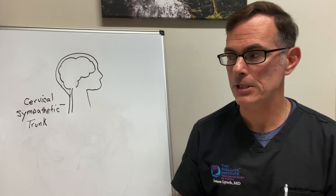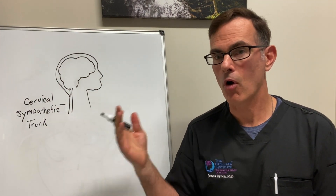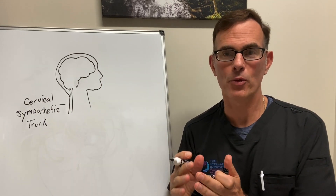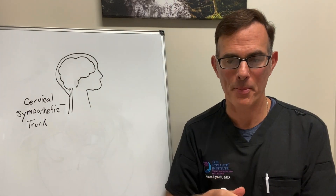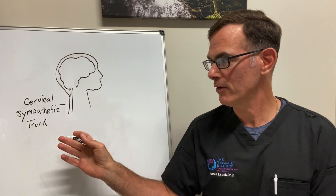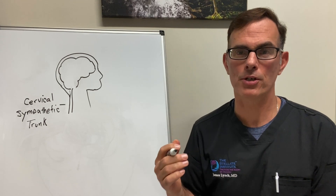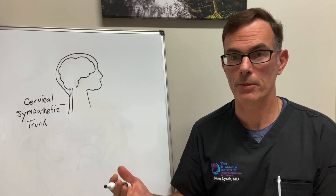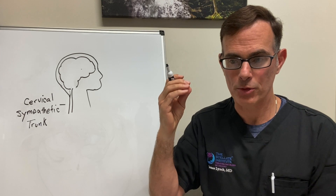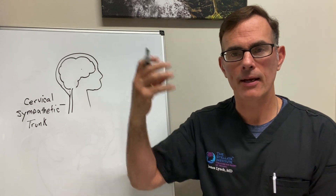There's a nerve in the neck called the cervical sympathetic trunk. This is the nerve that carries all the body's fight-or-flight signals between the brain and the body. The cervical sympathetic trunk doesn't have a fancy name like the vagus nerve, which carries all the parasympathetic fibers between the brain and the body. The cervical sympathetic trunk is the lesser-known cousin of the vagus nerve, but extremely important — if you have anxiety or PTSD, it's probably a major contributor to your symptoms. The brain has a central autonomic network responsible for storing memories, learning what's threatening, sensing threats, and telling the body what to do — governed by an area called the amygdala.